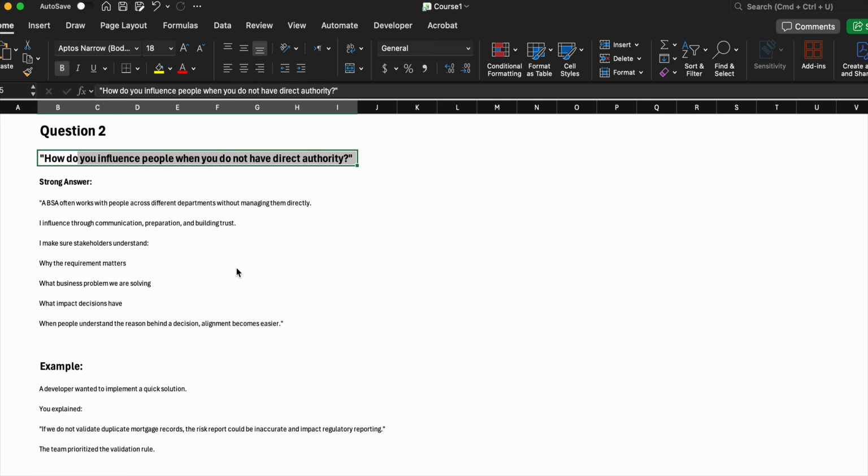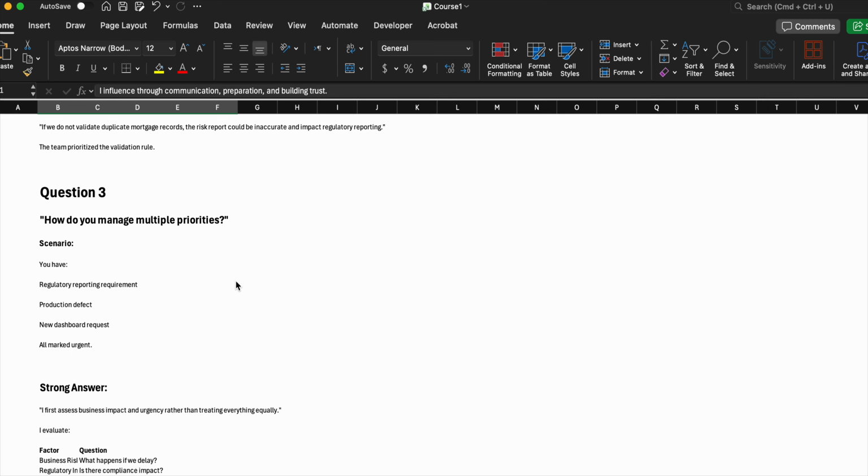A BSA often works with different people, not only BSAs. So it's communication, presentation, and building trust, right? You need to understand what they need, which doesn't mean what you need. You might know more than them, but you don't need to tell everything to them. You need to pivot based on the audience you are addressing. If you have technical knowledge and you are talking to a business user, you need to talk in their language and see how you can help and address their needs. That way you can gain trust with them.